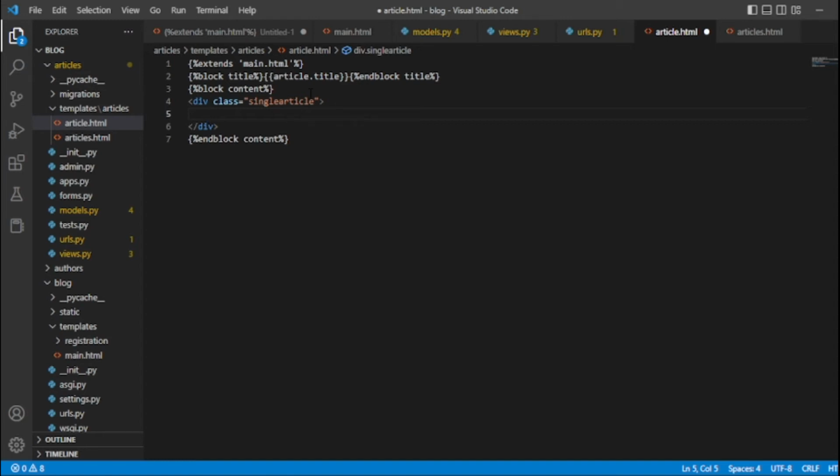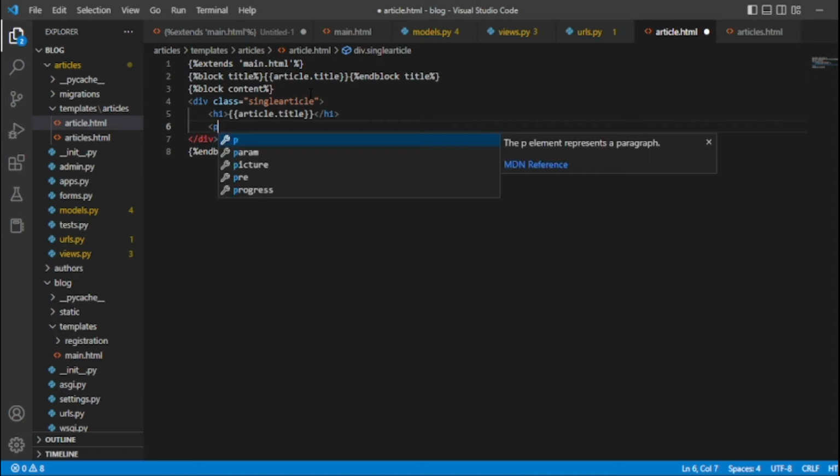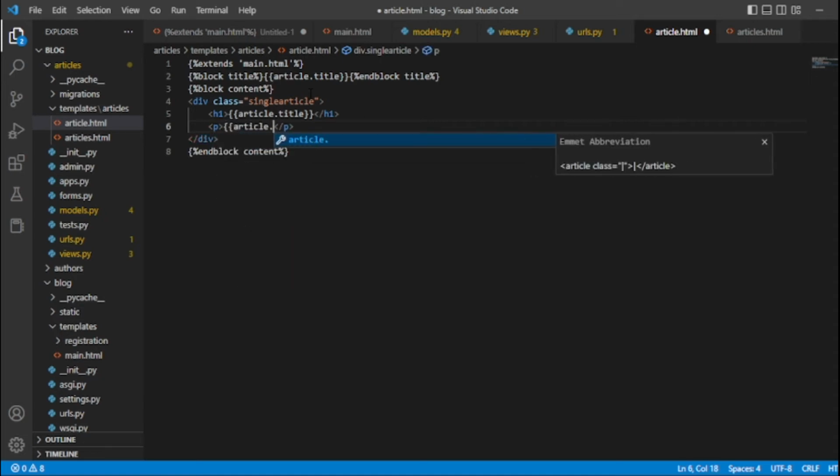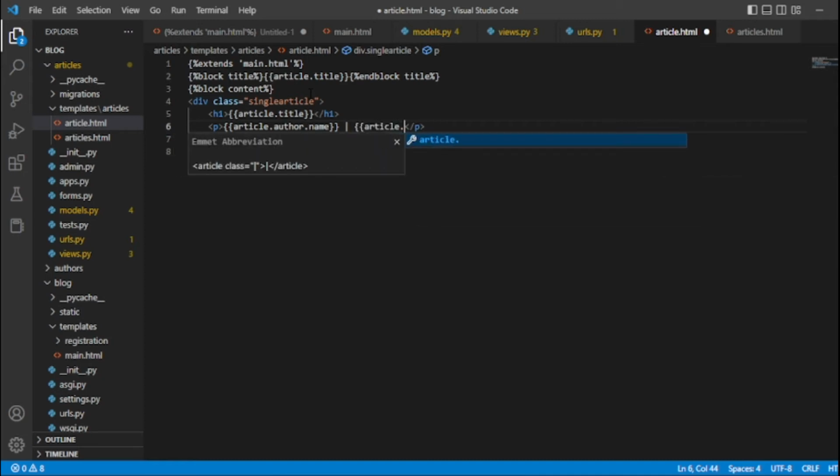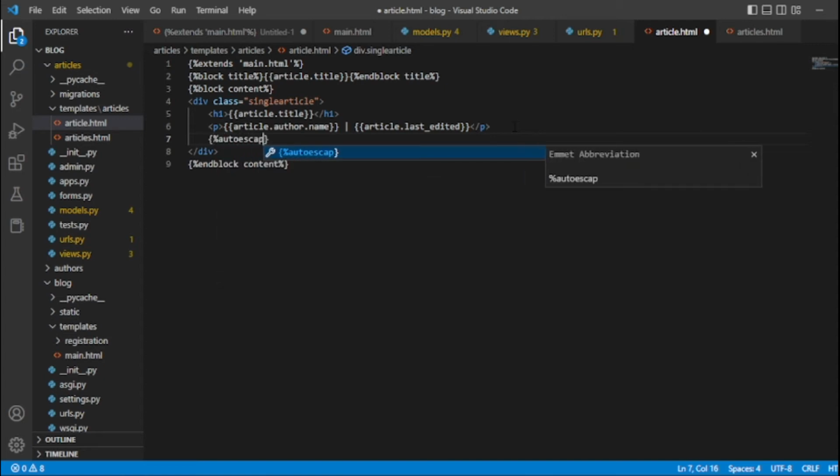Okay, h1 article.title, and we'll have a p, and then we'll have article.author.name, and a pipe, and article.last_edited. Autoescape off, and then we want the article.text.